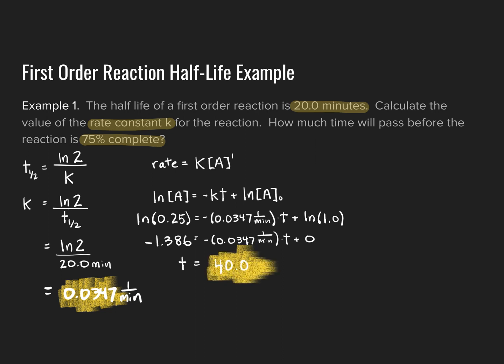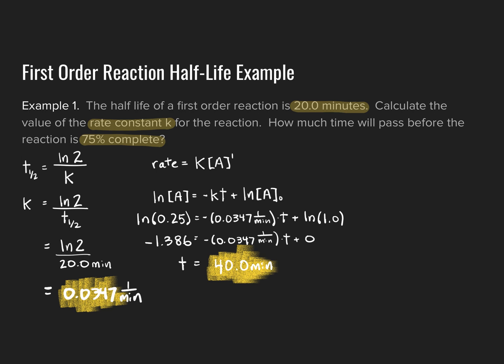which should make perfect logical sense, given that if we have a reaction which is 75% complete, after one half-life it would be 50% complete. After the second half-life it should be half of the half remaining, which would then react, putting me at 2 half-lives in, which, logically speaking, would be 40 minutes. So this seems to correlate nicely to the prediction we would make just using our logic.